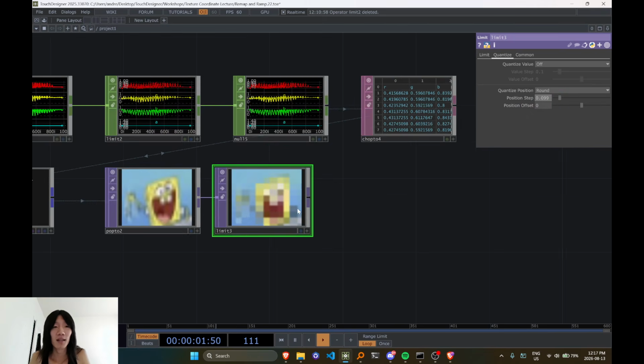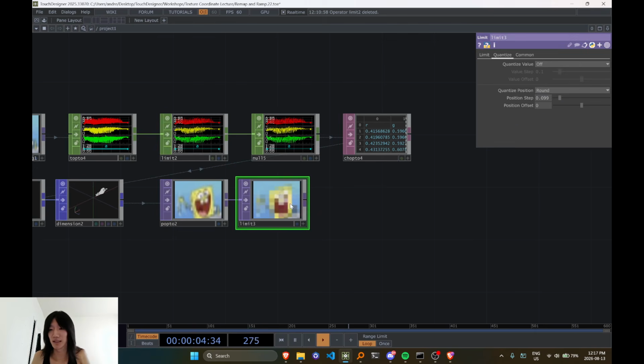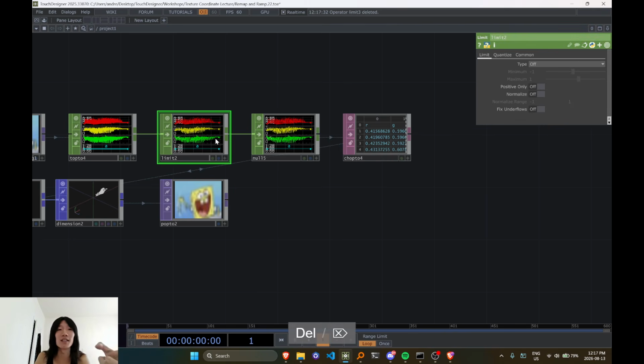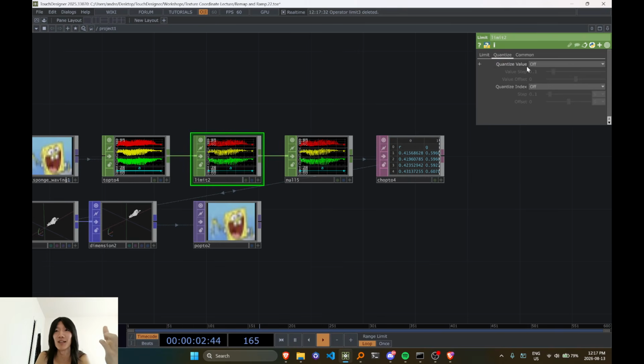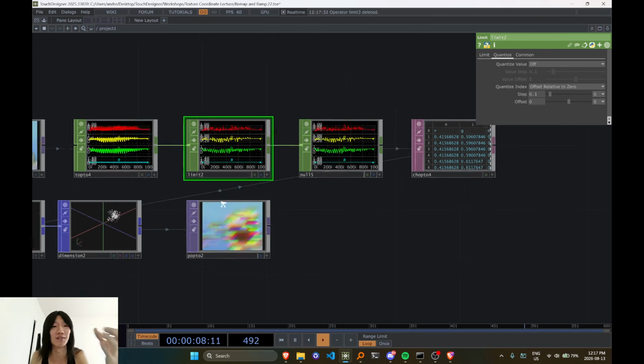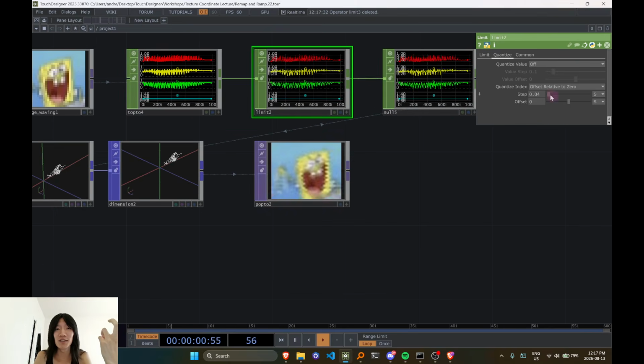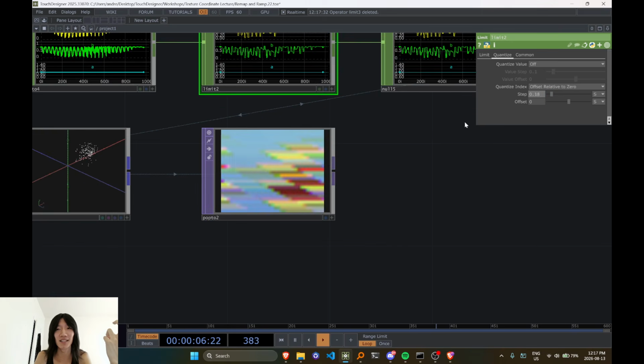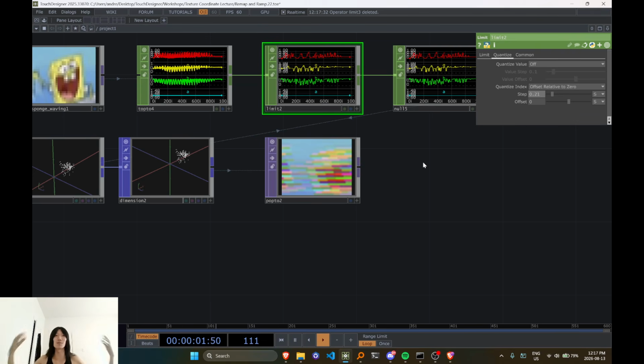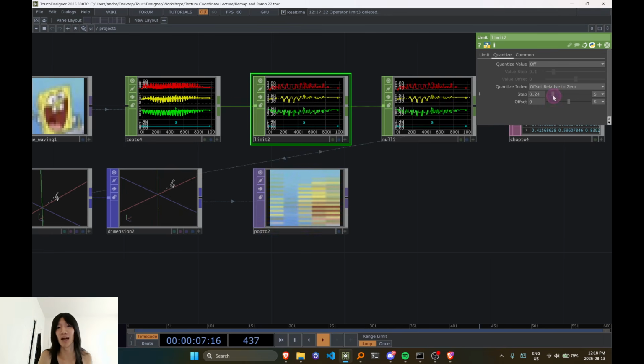Now, the limit CHOP also does the exact same thing, but it operates in a different way. A good way to explain why you might want to bring something into a different family is that you can do stuff in CHOPs and then get that same sponge back. You broaden the ways that you can play around with your information and still be able to go back to that original state, which I think is really fun.